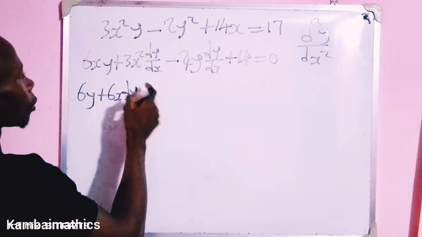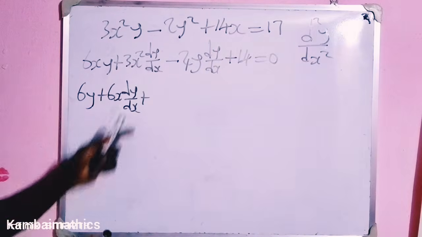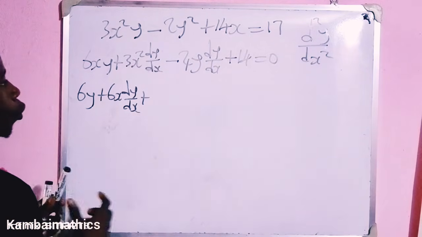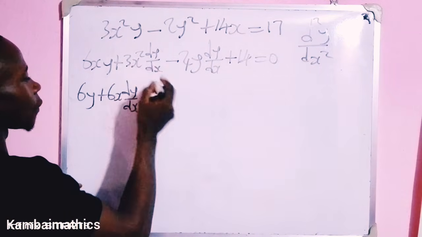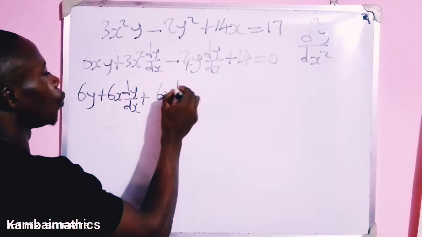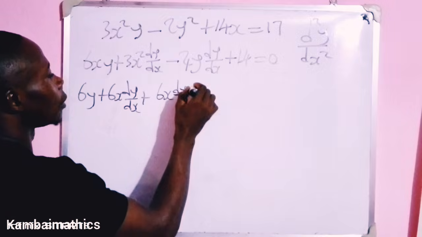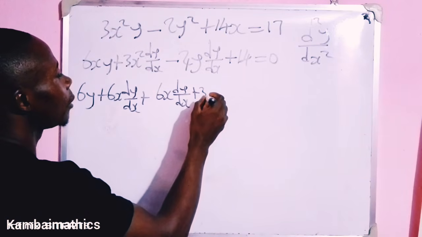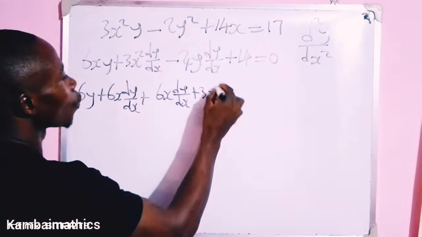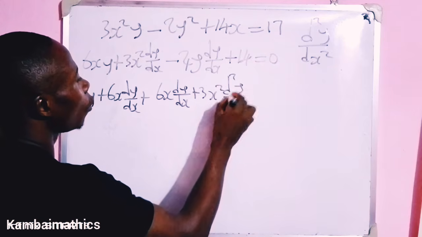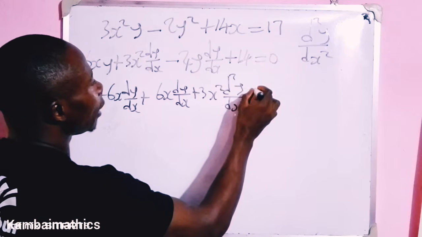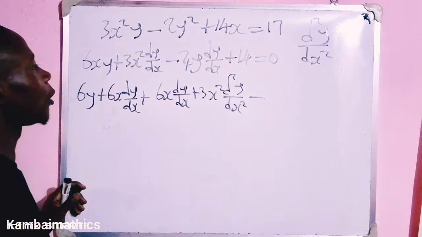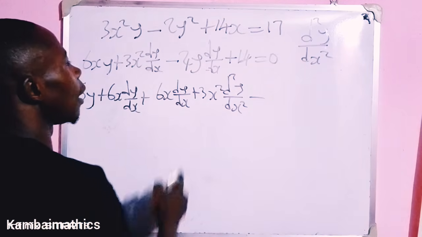We go to the next one, plus, in this case here, this is also a function or a product rule. So we differentiate 3x² first, which will give us 6x. Then we are now having dy all over dx. Then plus, we are now leaving this one, differentiating this one. So this will give us 3x², and then d²y all over dx². Then minus, we'll differentiate this one further, differentiating 4y.